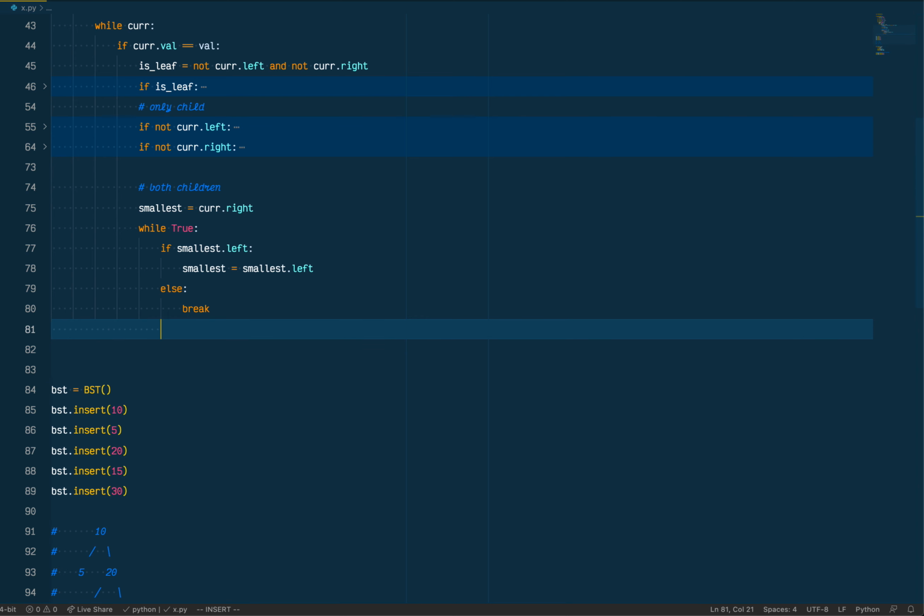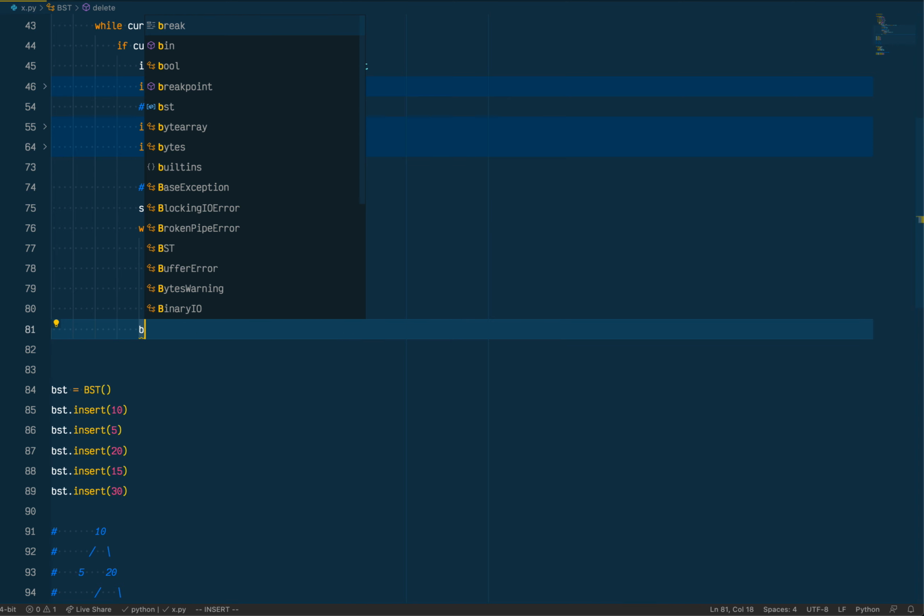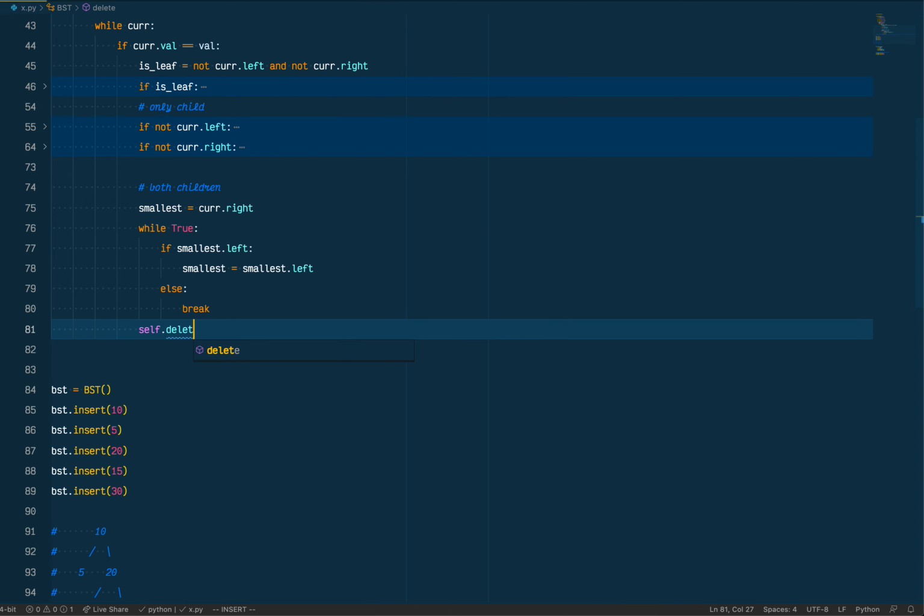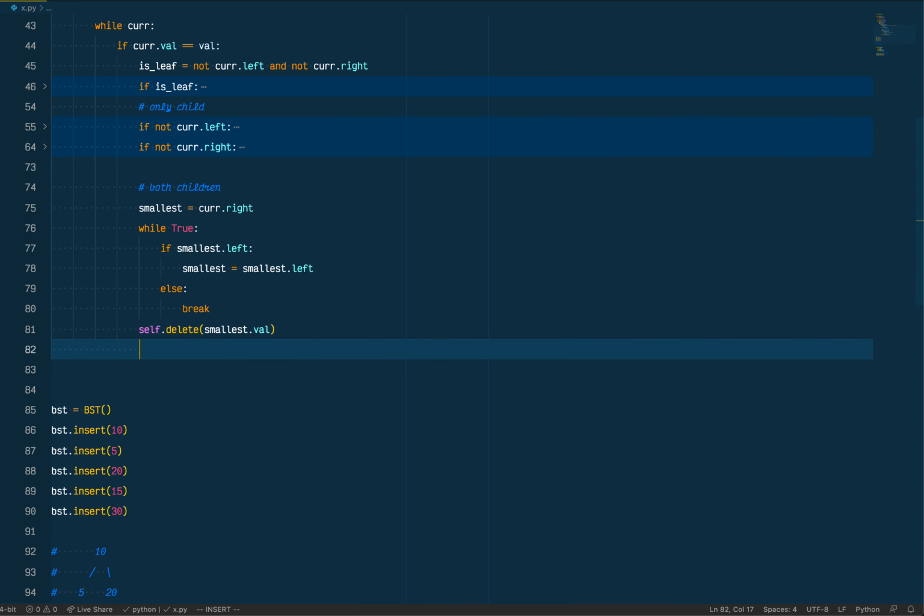And at this point, at this line, we should get smallest value, and we can do deletion first. So let's do self.delete smallest value, which is just a leaf node, and we need to do what?